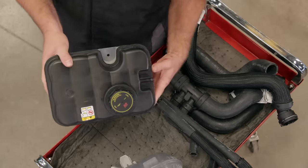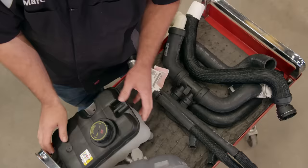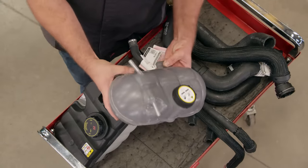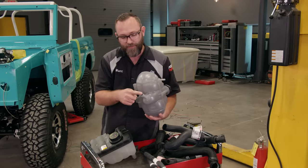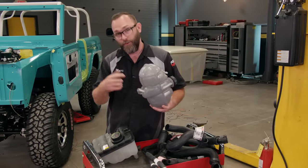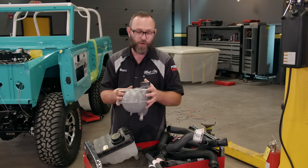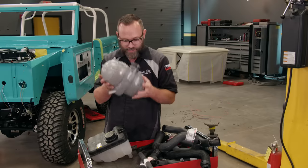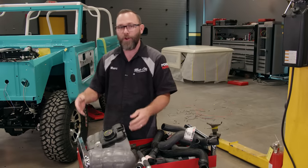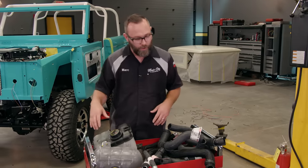The expansion tank, this one right here, we got for Crown Vic. So that's very similar as well. And this is for a late model Mustang, this expansion tank here. This is probably the one we're gonna go with because it's got the 5/8 nipple here on the bottom for the expansion hose. And then it has the two steam hoses that go in here. One goes to the radiator and then one goes to the engine. So we'll probably end up having to use this one. This is really gonna help with our Bronco to keep it kind of OEM looking under the hood, which is kind of what we're going for.